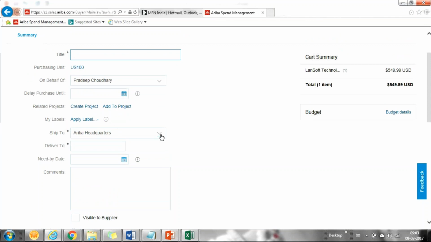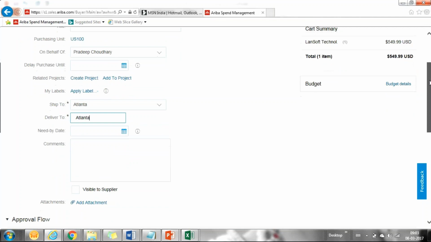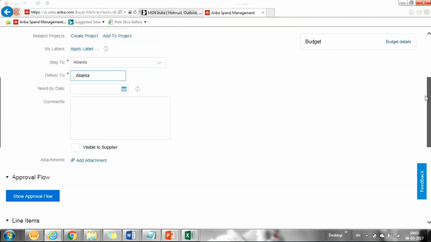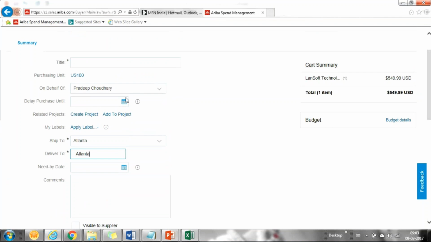If there is any change in this, I'm taking this and trying. I don't know whether it's mapped with this purchasing unit or not. I'm not sure, but still I'm trying my level best. Let's see how it is.